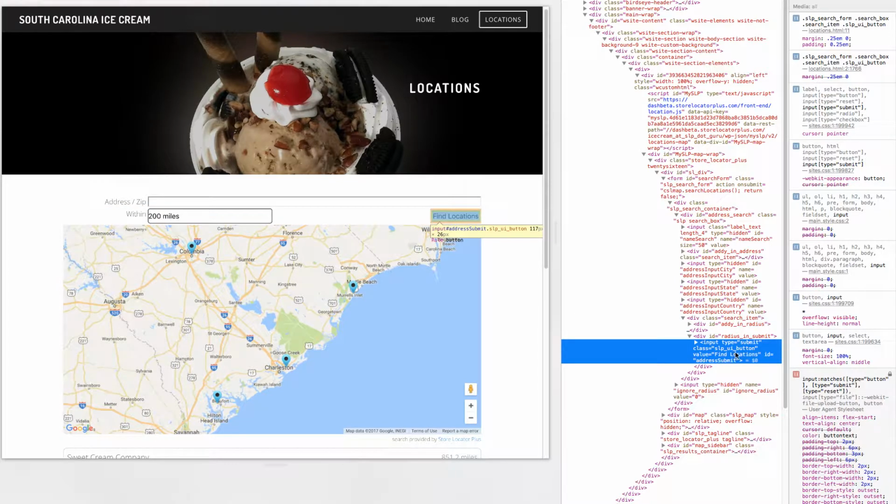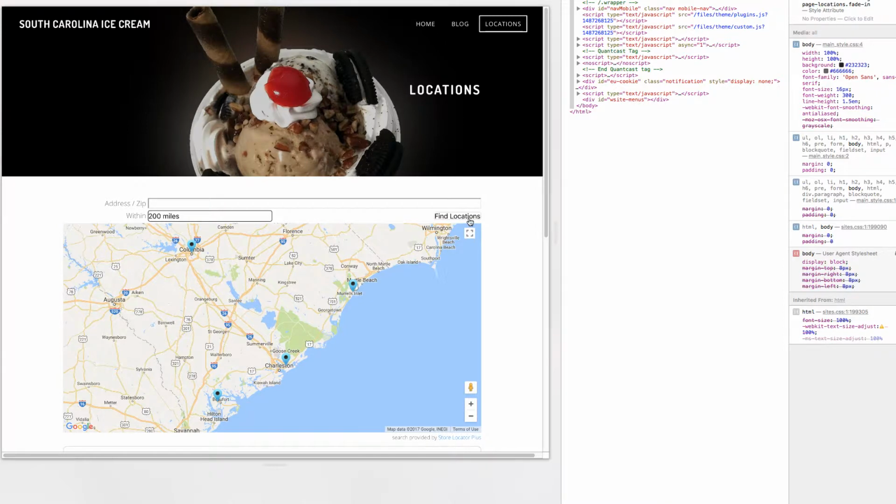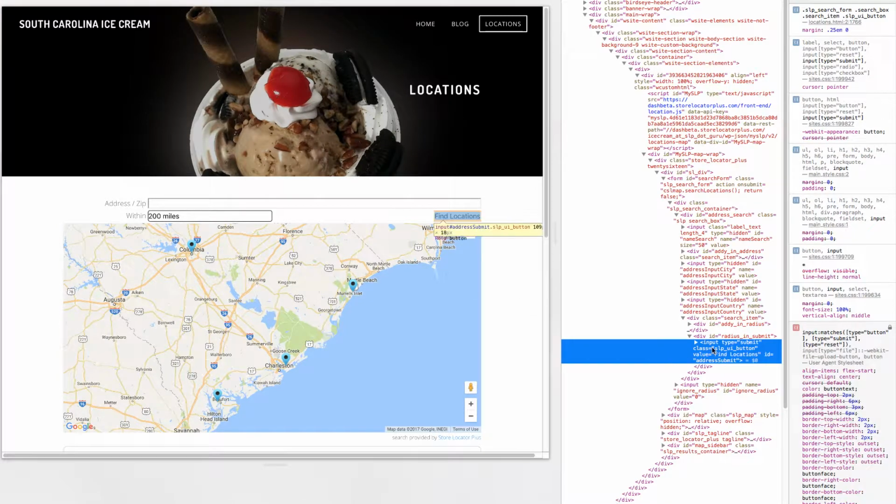So it's not the HTML I'm interested in as much as the CSS rules. So what we want to do is look over here on the sidebar for the CSS rules that affect this button. Now this rule here is the rule that I've added, so I'm going to refresh the page so you can see what it looks like originally. You can see that button's really small. So I'm going to take a look at this here and find the element is here, and here's the CSS rules. What I want to do is copy this rule.